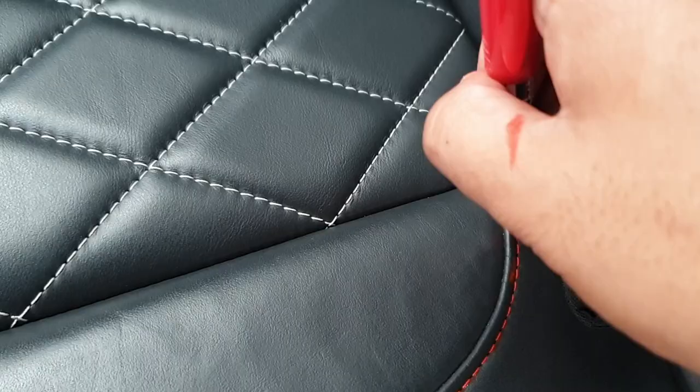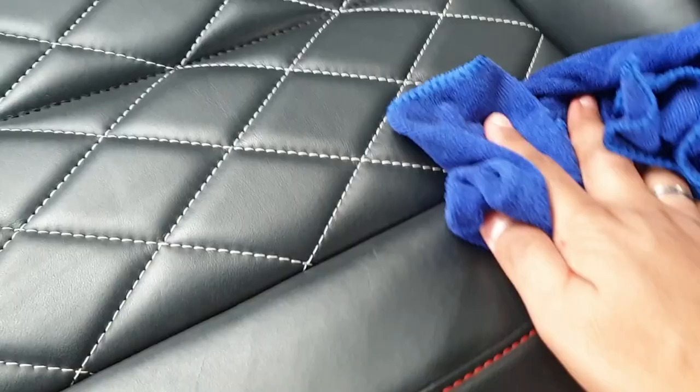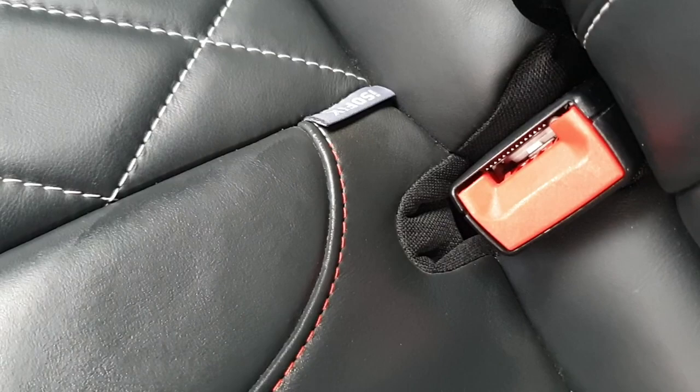But the only trade-off is that when you make smear marks like I did just there, the longer it has to seep into your leather. But that's why we use a damp cloth, and just wipe it. It's not smeared the leather at all, but we've given it enough time to soak in.